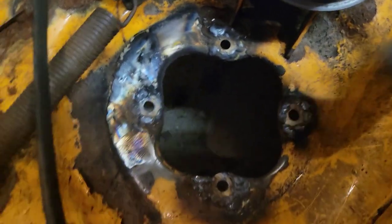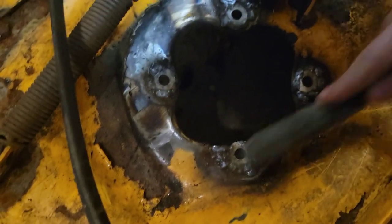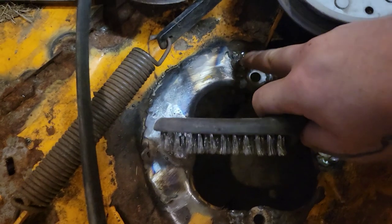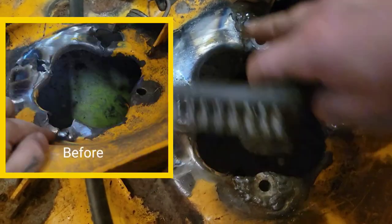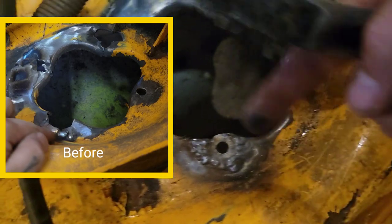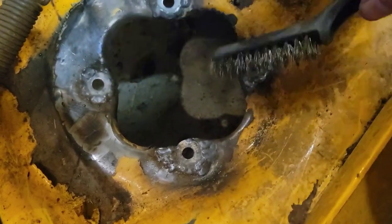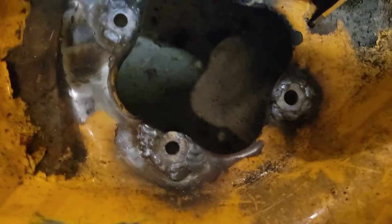All right, it's not the prettiest, but she's together and pretty solid. So I welded that hole closed just by adding a bunch of weld filler, and same with here, just until it filled up, and it's pretty solid. Also on the inside, which I don't know how well you could see that, but it's going to be good, I think. And they're relatively in the right spot.